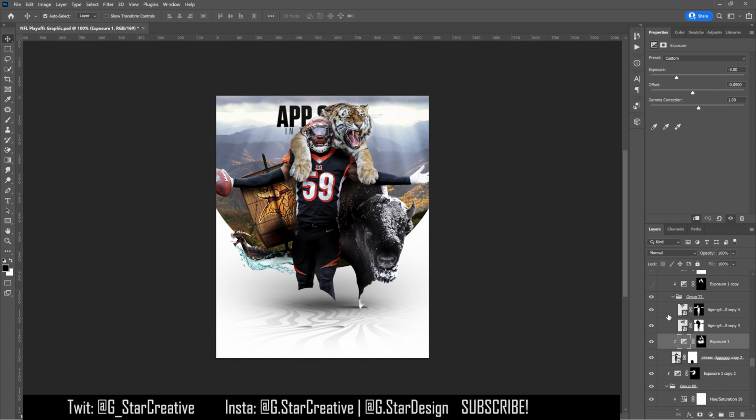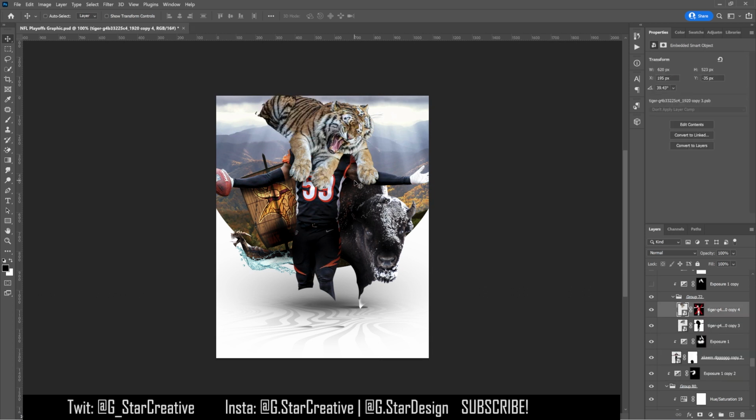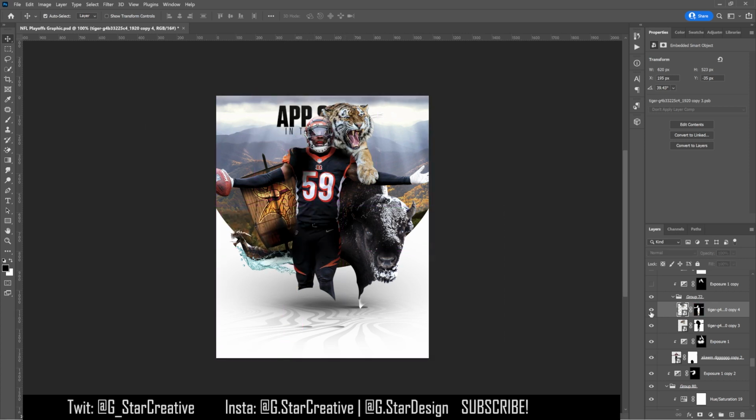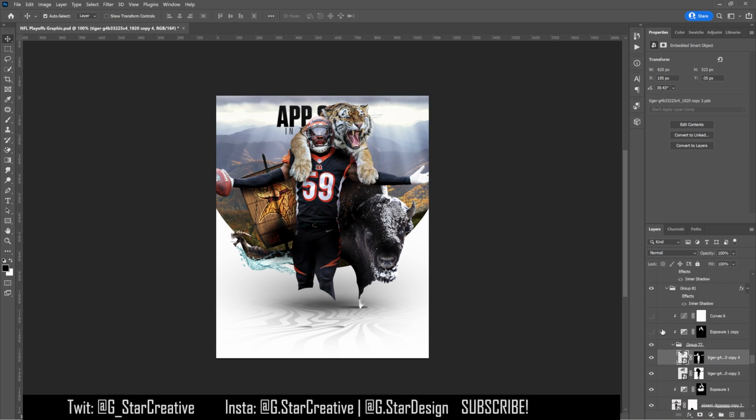So we have this tiger picture. This is what the tiger picture looks like. So I just basically cut off this arm and then cut off his head and the other arm. And so here's one arm, here's the other part of him, and then I put it over his shoulders. And then I just added another exposure layer to make it look realistic on the tiger, with the shading coming around him.